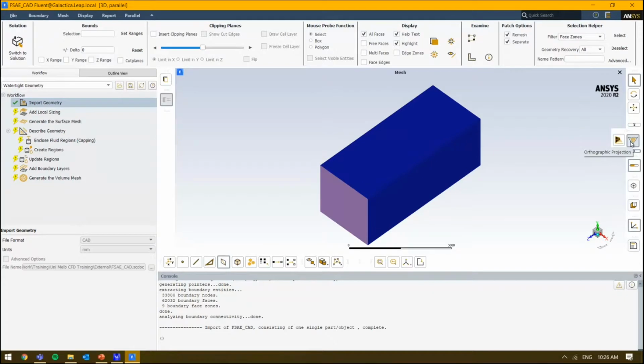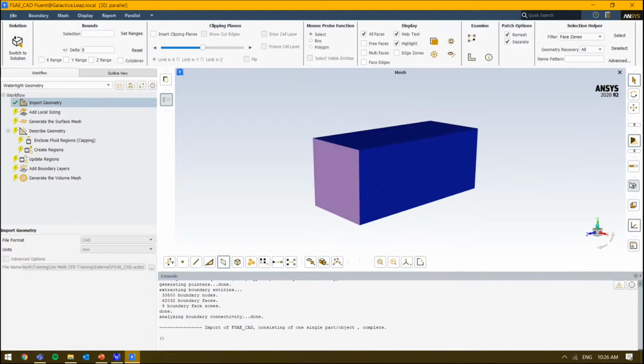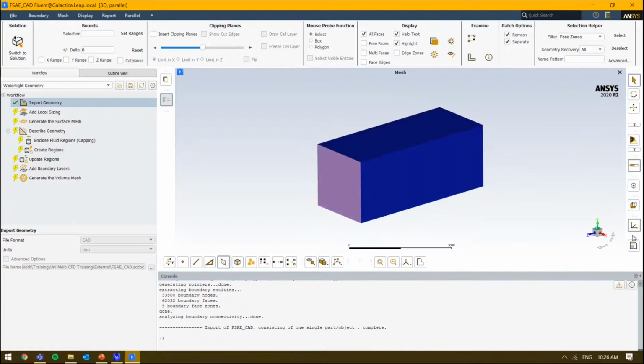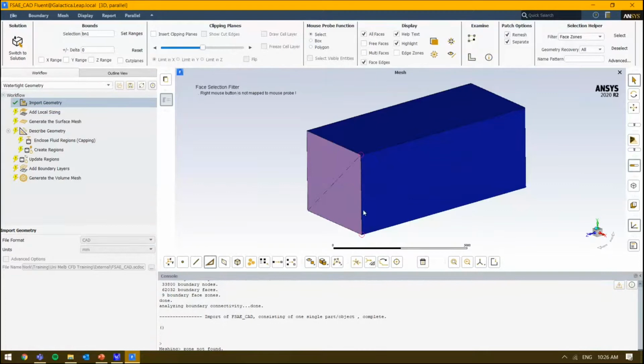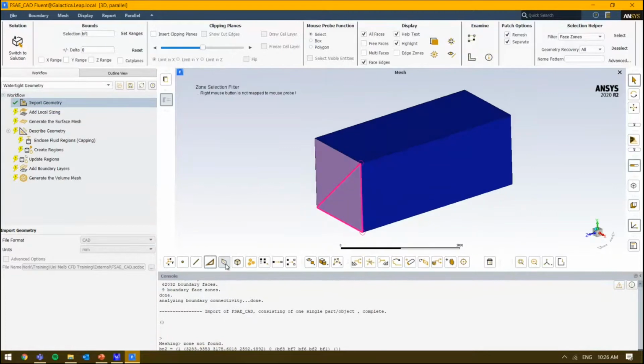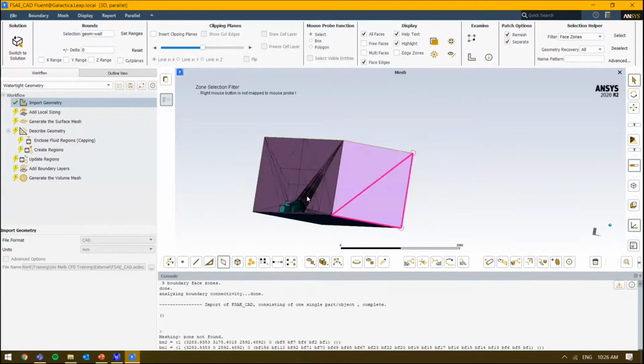At the moment, we're in orthographic. So we can change it over to perspective. We can play around with it, mess around with these things. The ruler can come in over here as well, a bunch of other things. At the bottom here, if I show face edges, this is the faceted geometry that comes in. I can do things like select my nodes, select specific facets, even things like, you can see these are name selections, right? So that's the name selection.